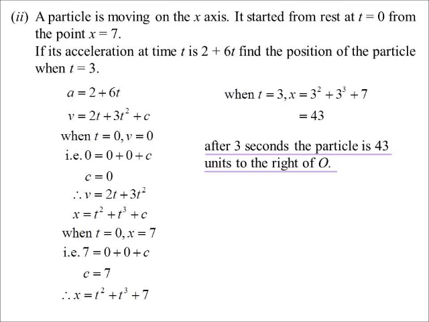Notice the way they worded this question is they said find its position, because theoretically if they had said find its displacement, they'd have to say displacement from where, because it didn't start at the origin. It started at 7. So technically its displacement from its starting point would not be 43. But you've got to be careful with that. I remember having a lovely little argument about this HSC question 2 years ago. But anyway, I'll show you it later, so you'll see what I mean.